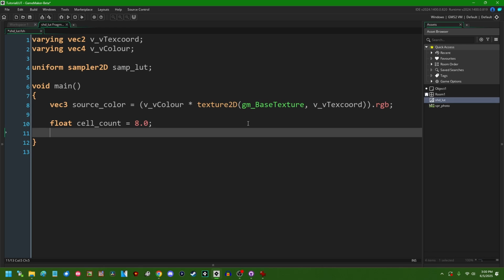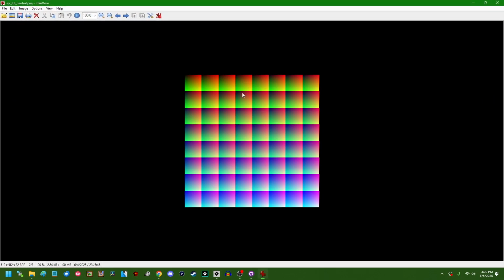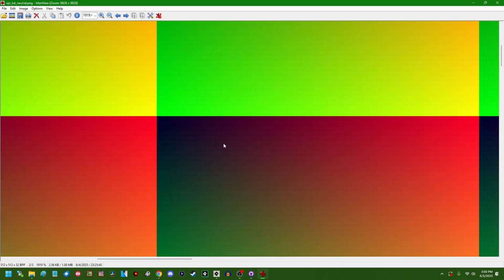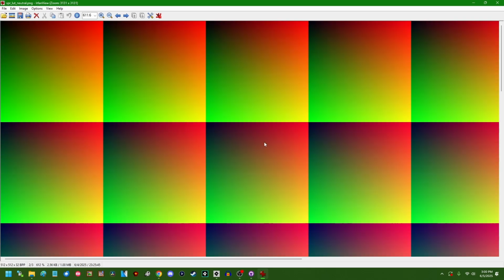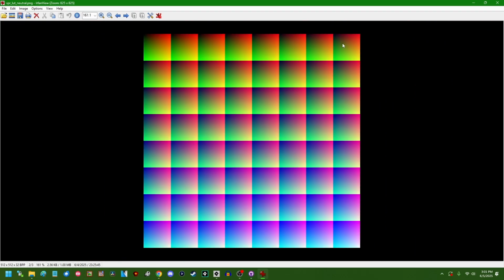The next thing I'm going to do is float color number is going to be 64.0. And you can't really easily zoom in and count them, but if you were to zoom in and pixel count, you would see that each of these individual squares inside this greater square is going to be 64 by 64, and in total there's going to be 8 squares on each axis, and if you multiply 8 by 8, there are 64 total squares in this image.